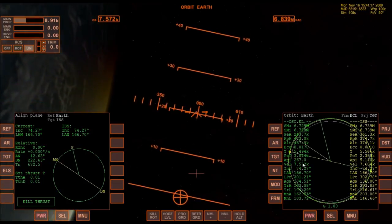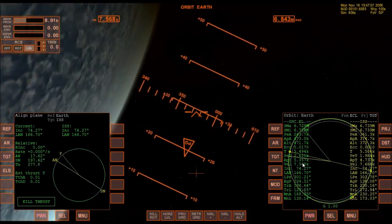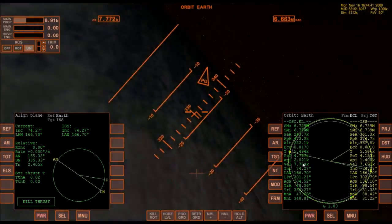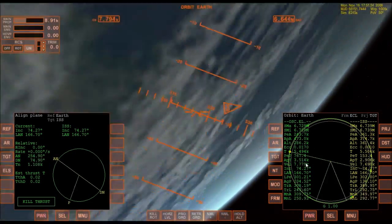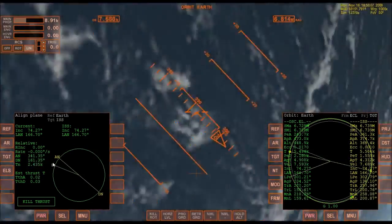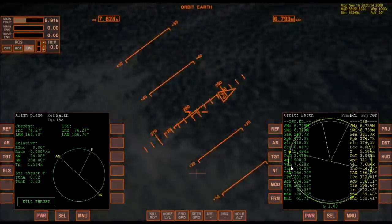And this method may not be real sexy, but like I said, it's free energy. Doesn't cost us anything to orbit the planet. So we'll go around several times here. And it will probably have some effect on the relative inclination, at least it might, when you go around this many times.